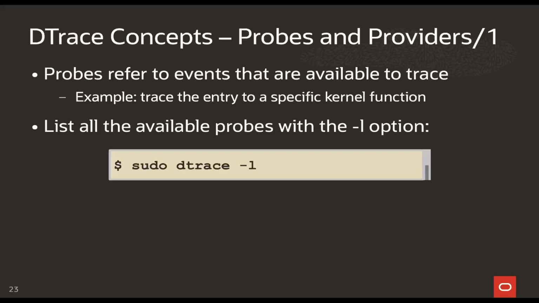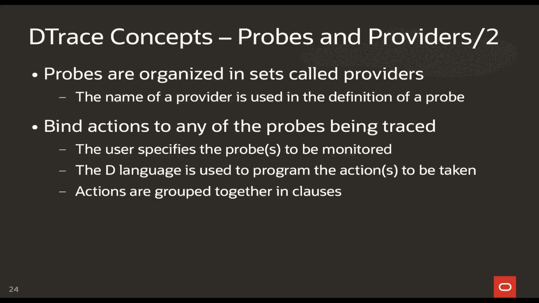If you'd like to list all the available probes on the system that you're using, use the -L option. Sudo dtrace -l will list all of them. Probes are organized in sets called providers, and the name of a provider is used in the definition of a probe. And on the next slide, I'll show you examples of that.